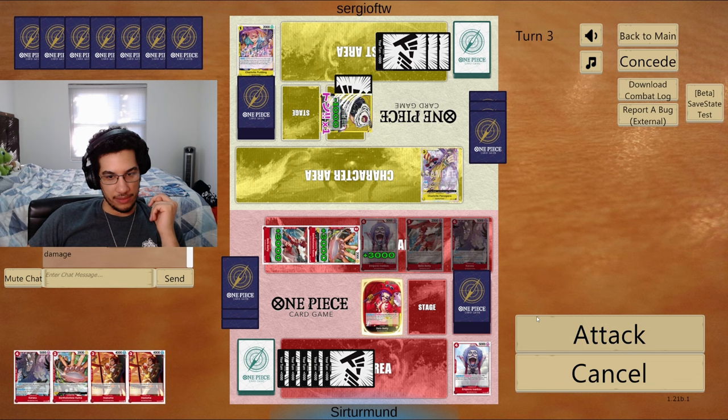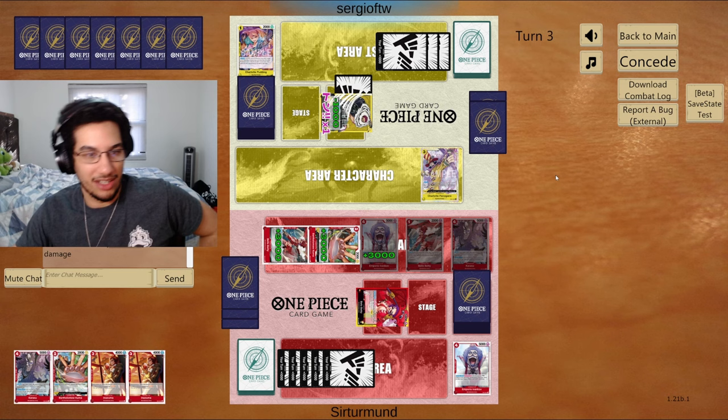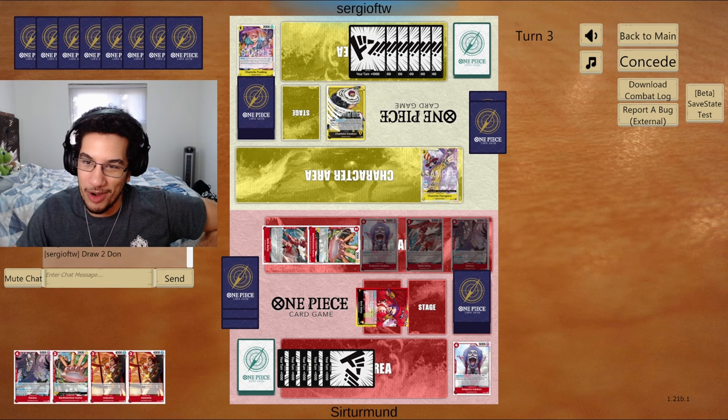Like they're going to kill these 2 guys, potentially kill Belo Betty as well if they have a Gedatsu. It's tough because, I mean, you don't want to... Yeah, it was a 4K. It was, your leader was a 4K, my friend. I hate it when opponents miss that. They forget about that. That feels bad.